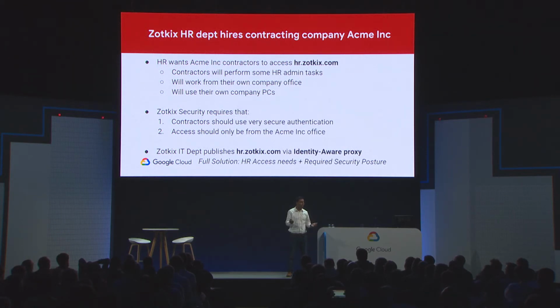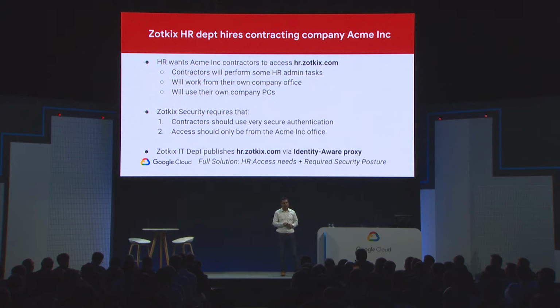So in the past, the solutions that were available to us are really not practical for this use case, right? So you could start to think of, I can use VPN, but again, you don't want to do that with contractors in most cases. Or you can fly them in, which again is not a very practical solution. IAP, along with context-aware access, solves this use case beautifully. And it can also solve your security department concerns, right? So for Zotkicks' case, the security department wants to make sure that the user, the contractor, is actually coming in with strong authentication, and they must be coming in from their corporate location.